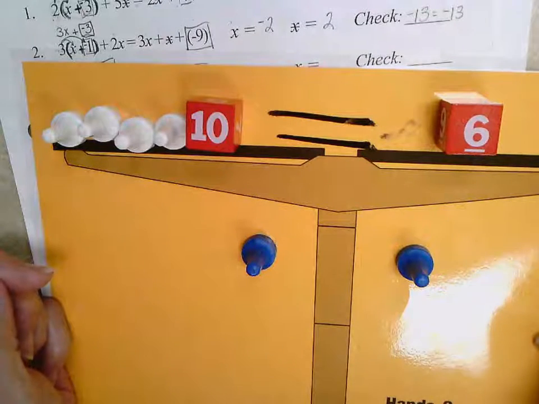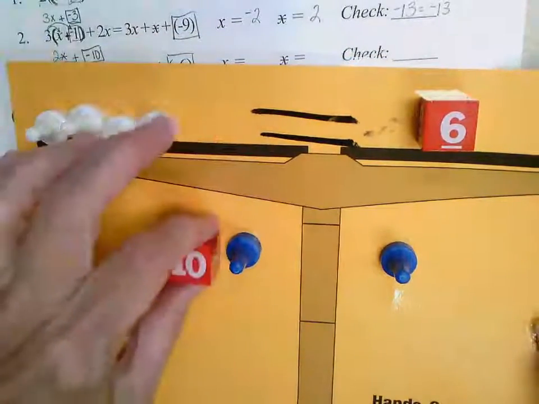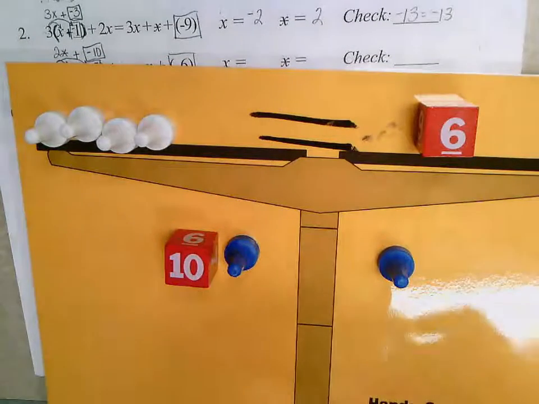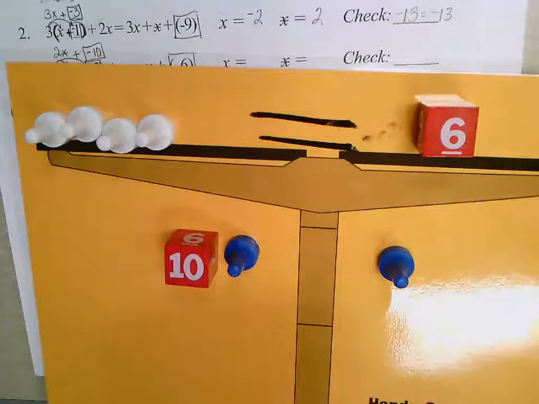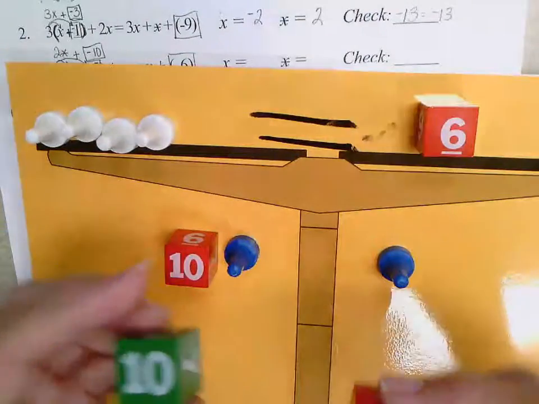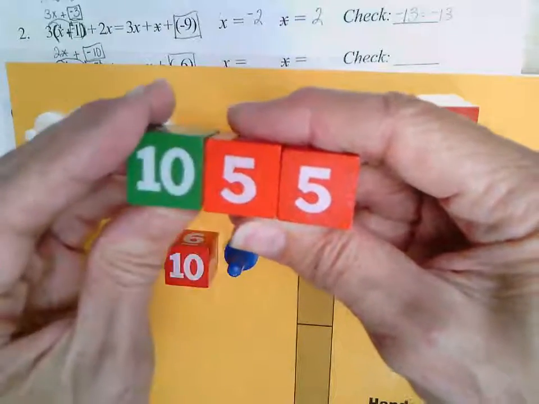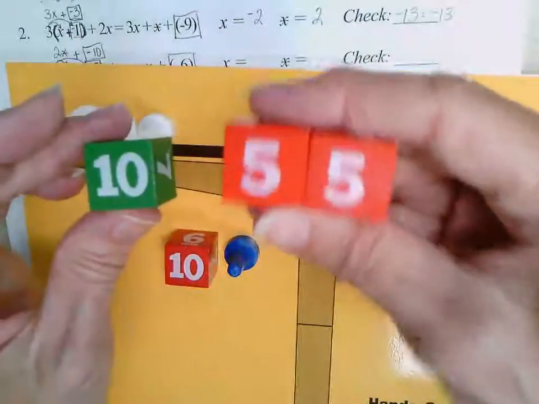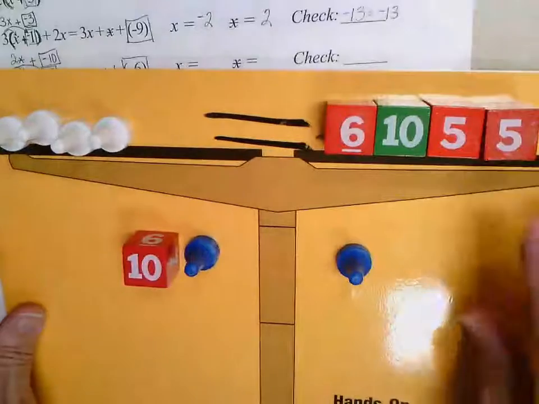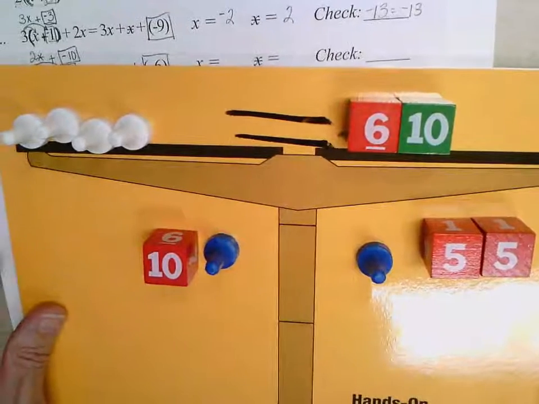So that means that, this is going to get complicated. If I slide this down, then I am going to need to make a 10, let's see, running out of blocks. I'm going to have to make a 10 0 pair, and because I don't have another 10 block, I'm going to use 2 5s, but this positive 10 plus this negative 10 makes 0, so I'm going to put that on there, and I'm going to pull down my 10 because negative 5 and negative 5 is negative 10.